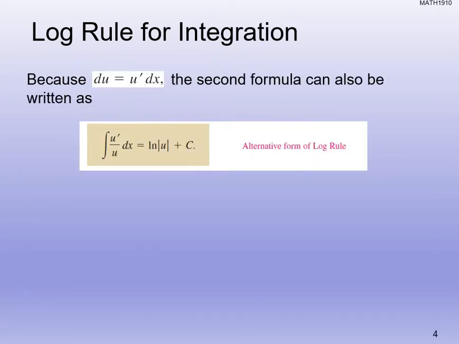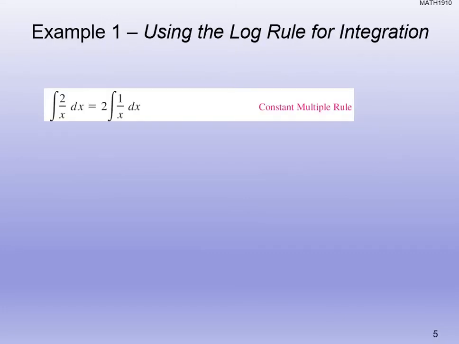Okay, an alternate form for us is to be able to use u prime or du, more common du if you do this. But you can say that we have u prime over u times dx, as long as you define du as u prime dx. Before, we've solved for dx in terms of du for substitution. It really doesn't matter which way you do it. You can do it either way.